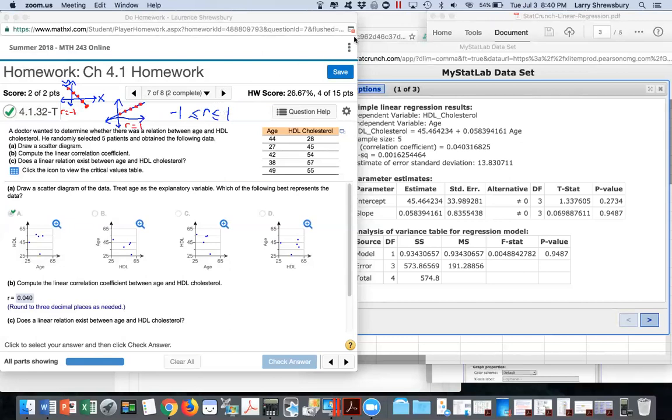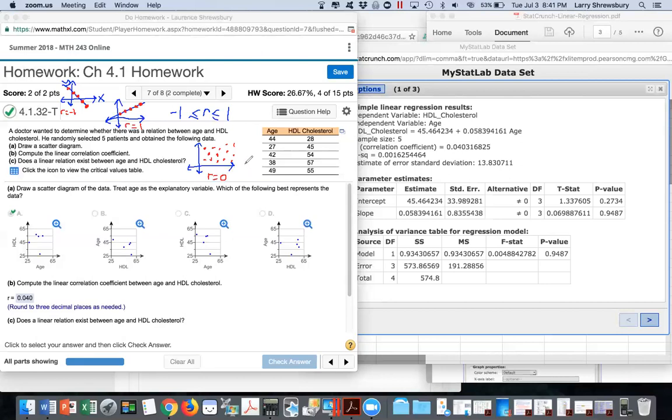0. So the closer it is to 0, the worse the fit is. So let me just make a little sketch here. Let's suppose that it's just a hodgepodge of points. You don't see any relationship whatsoever. Do you see any relationship there? No. So that would be an example of r equaling 0. There's no correlation, no pattern in there.